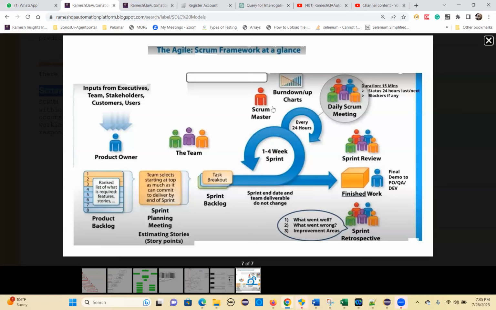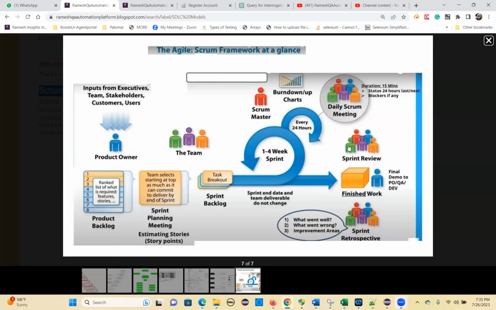Who will conduct this? The Scrum Master will conduct that. The Scrum Master will take each person and they will give a status. And you will update the user stories also, what you did and everything. Once the days go on, on the last day, the sprint review meeting will happen.